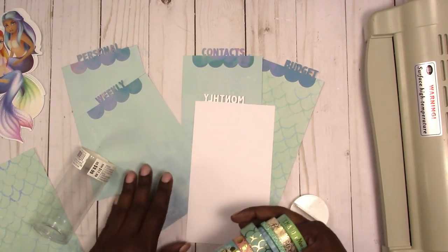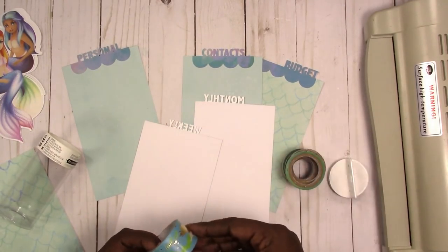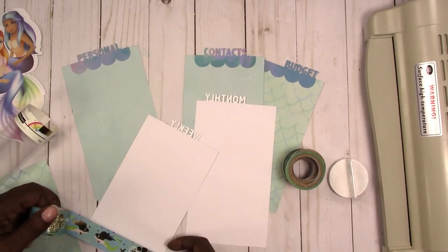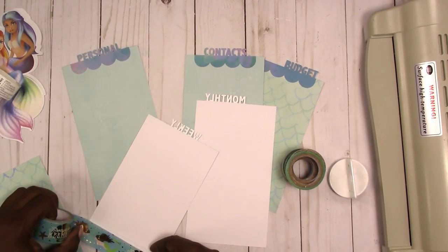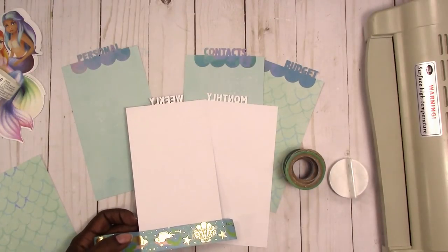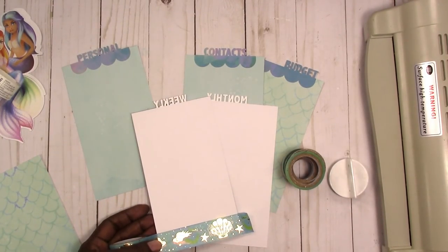I don't know. Might do a little something on this one. Let's see what it looks like. So I'm just going to go ahead and work on these, make them look the way I want them to look.